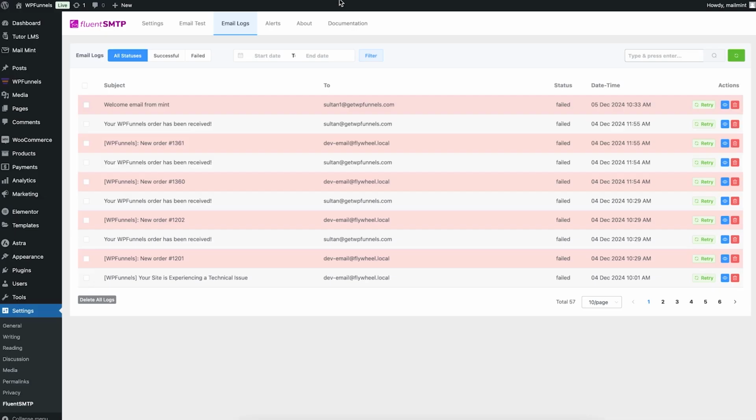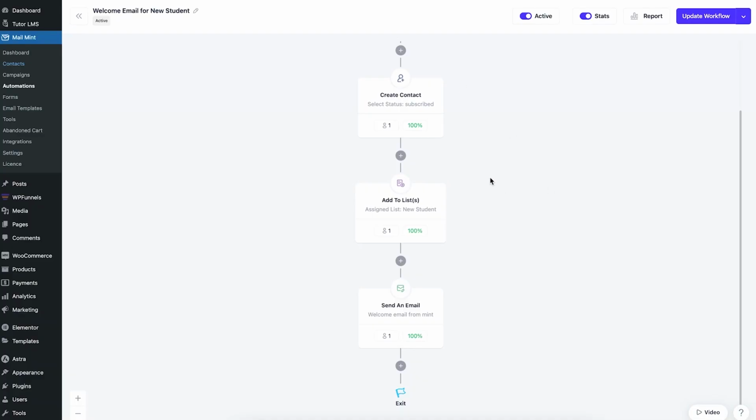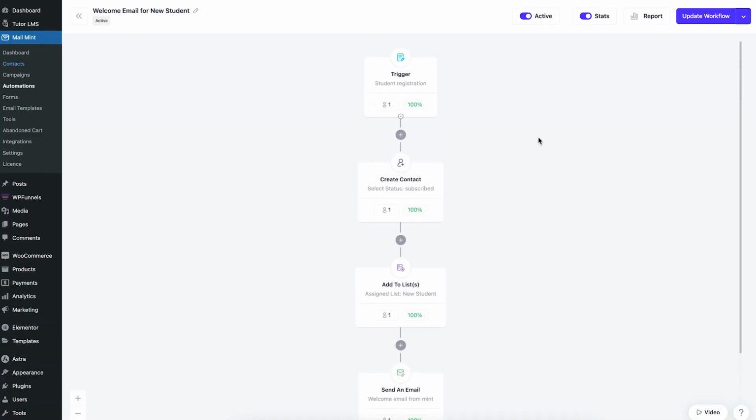All right, so just like that, what you can do is you can create automation workflows for all the other types of scenarios for TutorLMS. So what I'm going to do next is create a few videos about each and every one of these triggers, explaining the different scenarios when you will need them, and also show you how you can create these automated emails. And within the emails, I'll also show you how to use personalization tags so that you can mention the course names and other important things to make this personalized.